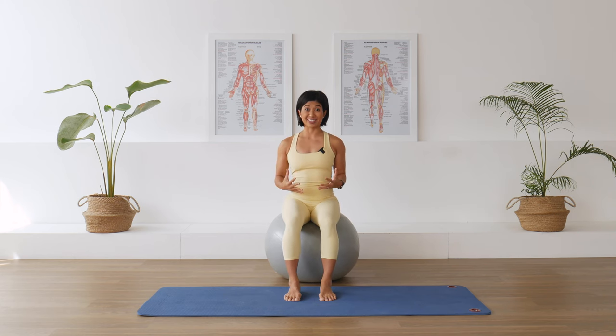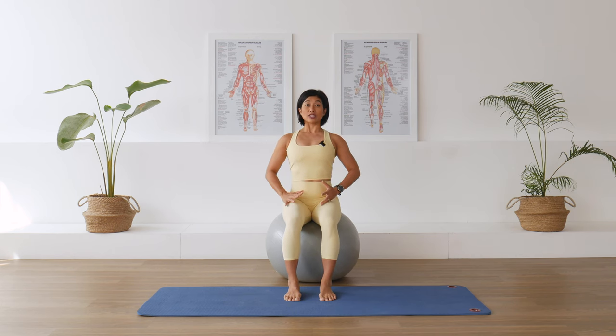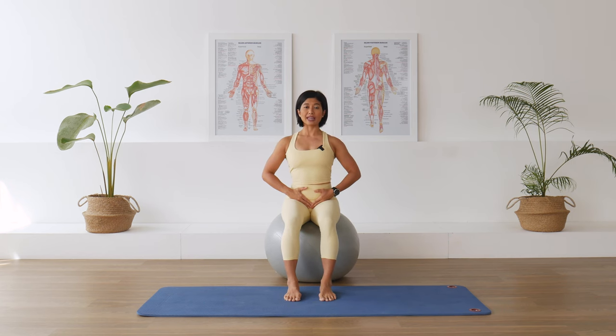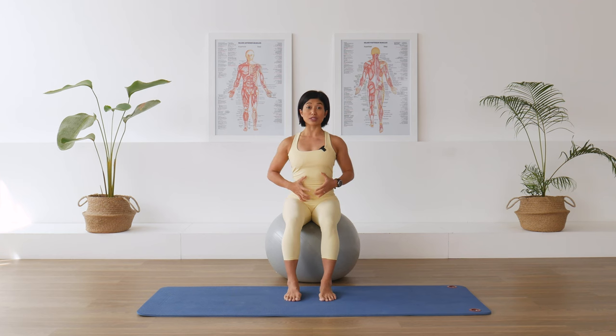All right, we're going to start the class with some breathing and transverse abdominal connections, our TVA, our natural corset. So let's go. Lifting tall, sitting tall. Place your hands on the lower belly here. Now we're going to inhale through the nose. Allow the belly to expand into your hands. And exhale, I want you to pull the belly in, away from your hands, and deliberately engage the abdominal muscles as if you're wearing a corset supporting that waistline.